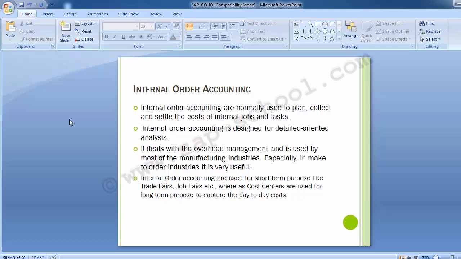So once at the month end or the year end, or once the activity is over, these internal order values are then settled to the cost centers.